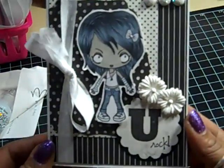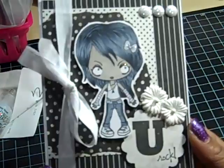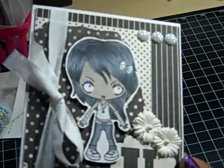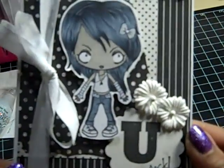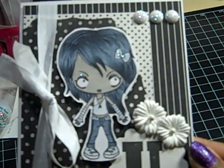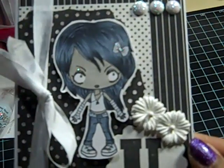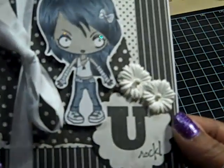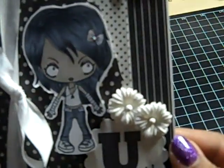And that's the card — pretty simple. I was really concerned with coloring the image; that's where all my time went. This is only my second black and white image that I've ever colored. I did a black and white card a few months ago, but of course it's not something I do very often.